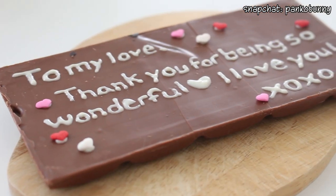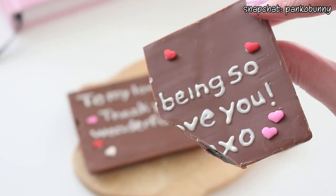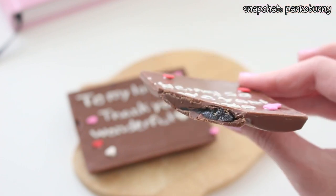So what I am making today is an edible chocolate love letter. To be completely honest, right before I was about to film it, I was procrastinating so much because I was like, oh my god, this is going to be such a pain in the butt to do because you have to sit down and write out the little thing in white chocolate. It's not that hard, believe me — it took me like 20 minutes tops and I was surprised. And if you guys know me, you know the other recipes I've made which can be so fiddly, but this actually isn't that bad at all, I promise.